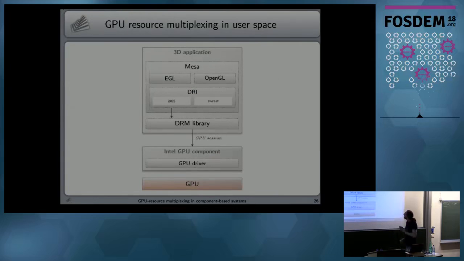Okay, so this would be like putting this in the Mesa context we had before. We still have our 3D application. We say this whole Mesa thing is way too complex and way too large for us, so we link it into the client application, and we exchange the DRM library backend so it will talk our GPU session protocol, and establish a GPU session to the GPU component. You basically have a user-level component with a driver component which cannot crash the kernel at all.